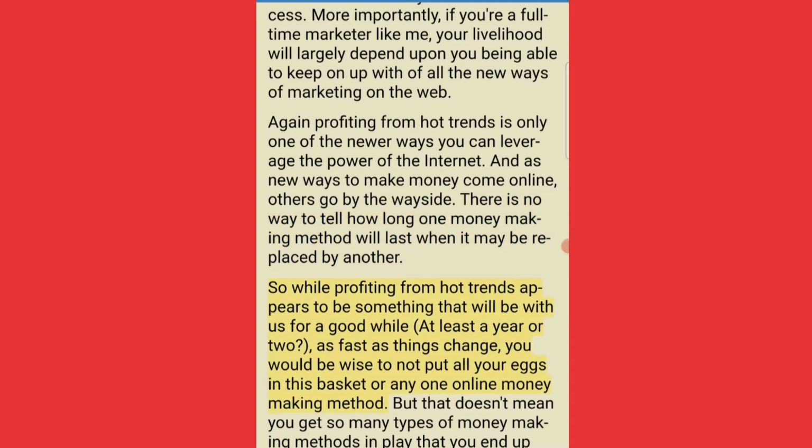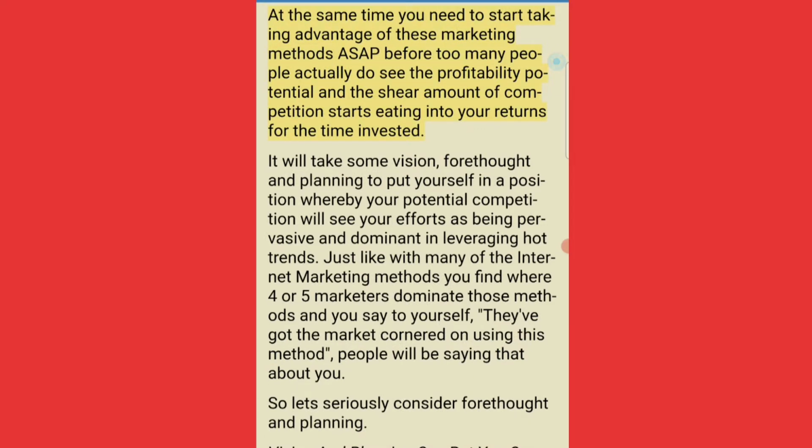So while profiting from hot trends appears to be something that will be with us for a good while, at least a year or two, as fast as things change, you would be wise to not put all your eggs in this basket or any one online money-making method. But that doesn't mean you get so many types of money-making methods in play that you end up with none of them producing for you. At the same time, you need to start taking advantage of these marketing methods ASAP, before too many people actually do see the profitability potential and the sheer amount of competition starts eating into your returns for the time invested.